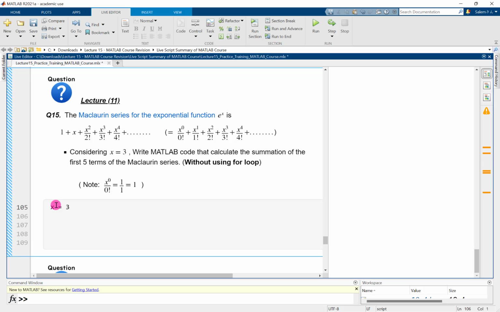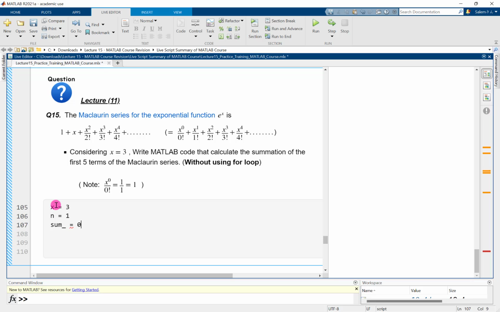And of course, we will loop. We need to count 5 terms, so we need to count 5 times. So we will make n a kind of count, and n equals 1. Also we need to make a summation, so we need to create sum equals 0. These are the very initial things: x, n, and sum.